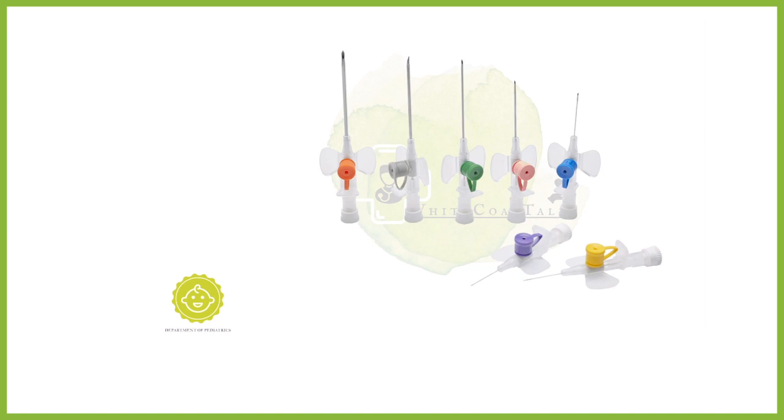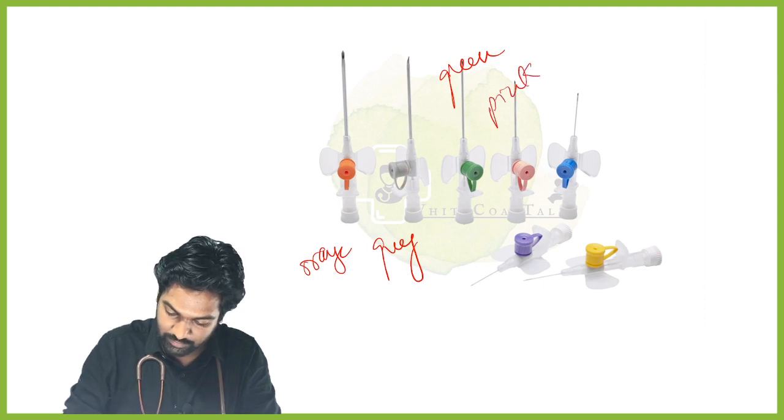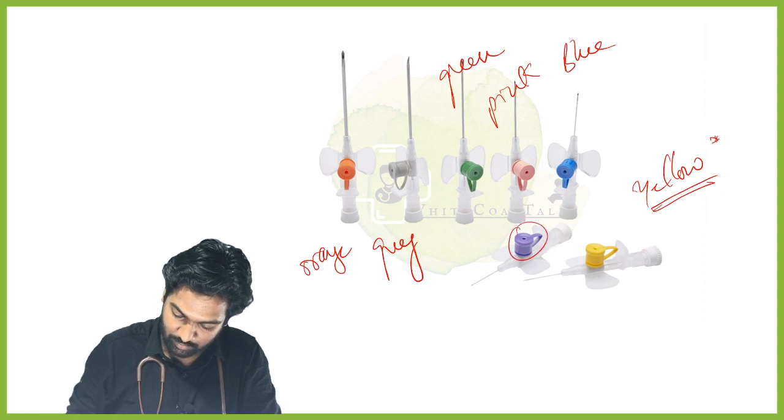So as a layman, you got to know that it was blue color. Here in the diagram, it is pink color. What are they? We'll see. You can see here multiple different types of cannulas. This is orange, gray, then this is green. This is pink. This is blue. Yellow is the smallest one. Even smaller than this you can get. This is purple, smaller than that.